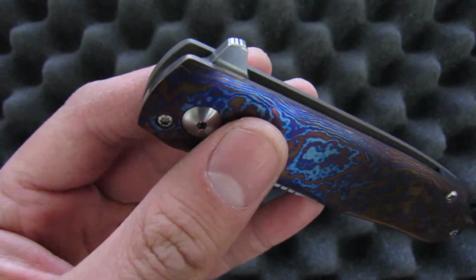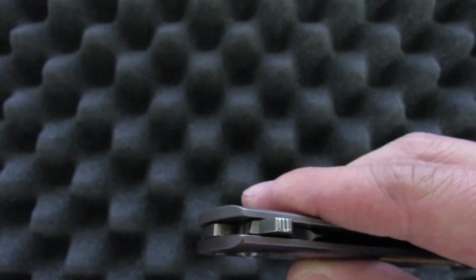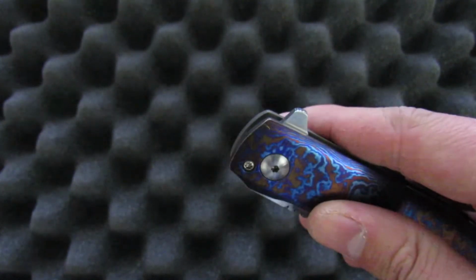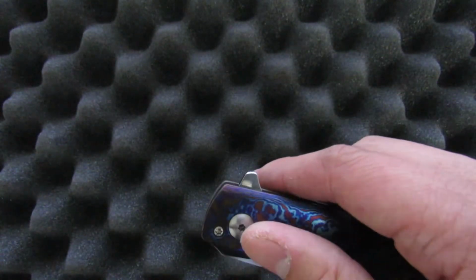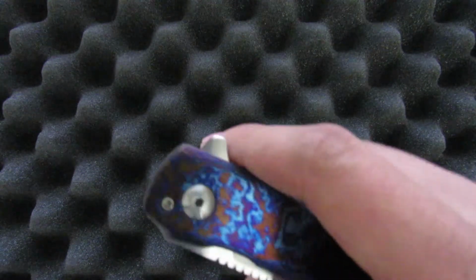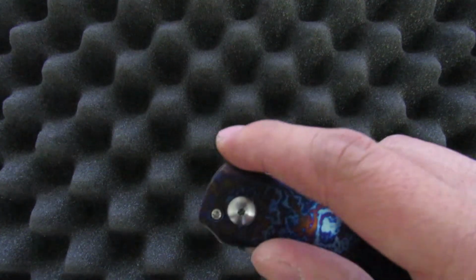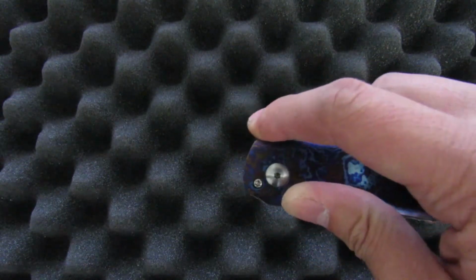Now, I'm not one of those people out there who hates Teflon for no reason. That's not why I'm surprised. I'm surprised because doing a flipper using Teflon is difficult. Ball bearings basically give you a free action by default. Phosphor bronze isn't as easy as ball bearings, but I do feel like phosphor bronze carries the momentum a little bit better than Teflon. But check this out.